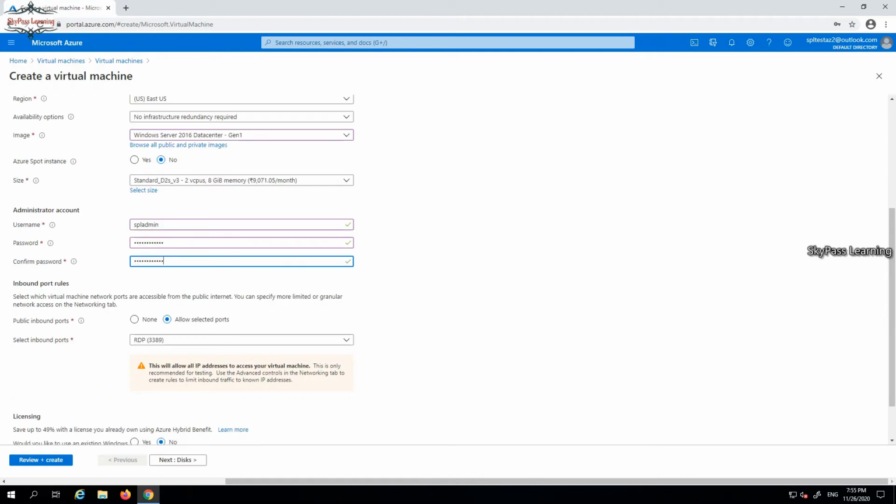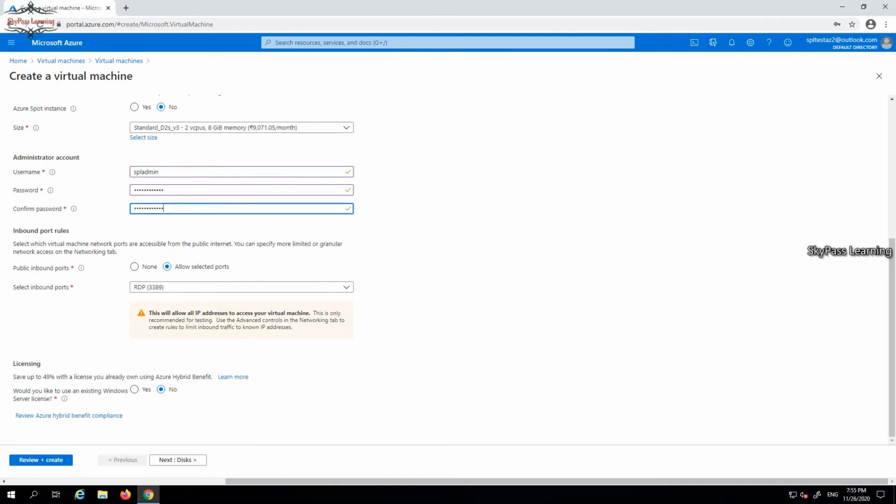Then you have to select which public ports you are going to allow. You can just click on this and you may allow these ports, but these are not the recommended ones. Currently I'm allowing RDP port 3389, until I establish a secure tunnel and all these things. So I will use only internal connectivity options. I would not use external ports.